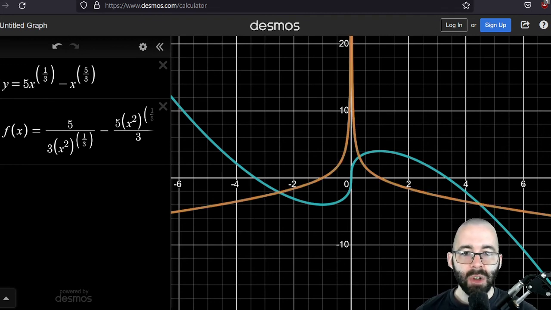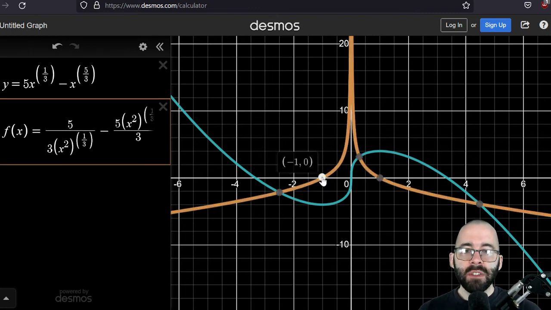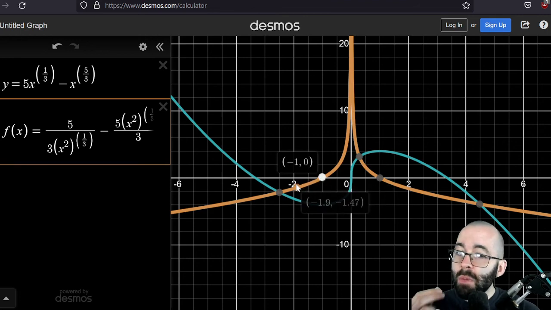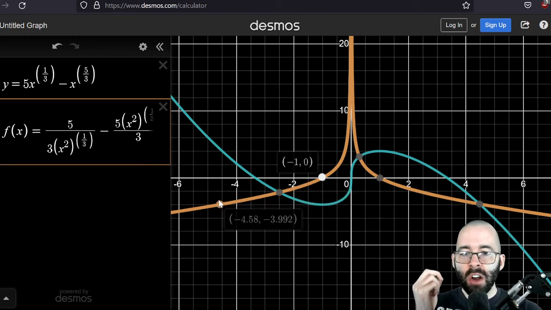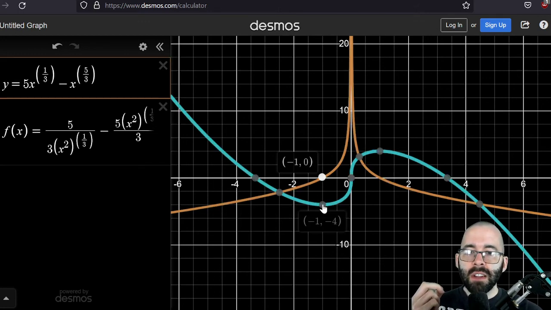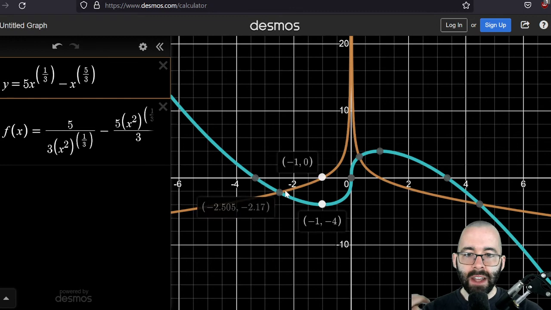But I just want to connect some concepts between the original blue graph and its derivative, orange rather. Orange shows the slope. Notice that everywhere to the left of -1, the value of the slope function, all of these function values, are negative. That means that everywhere to the left of -1 on the blue graph has a negative slope. It's decreasing. Negative slope means decreasing. The blue graph is indeed going down on that interval.